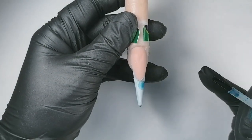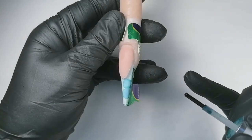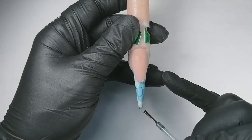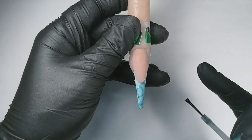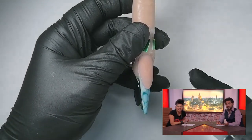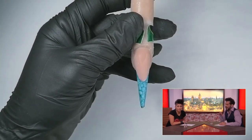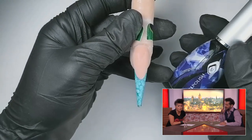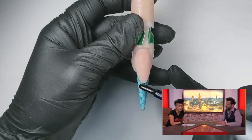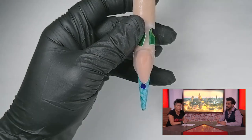So directly out of the light after 1.5 minutes, she's working on the matte top coat, Extreme Matte Top Gel, and now she's adding the blue aqua colors, giving it beautiful drops. You can see that you can use the aqua colors for inlay designs, but also on top of the nail. It doesn't lose any of its depth of color. I do recommend the Supreme Finish as a top layer because of the UV filter.